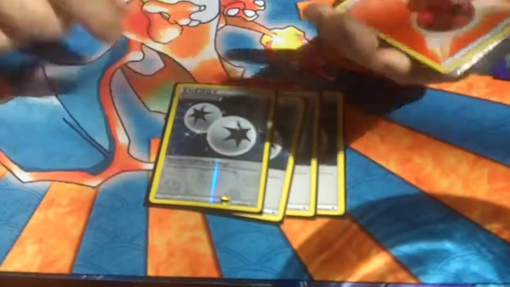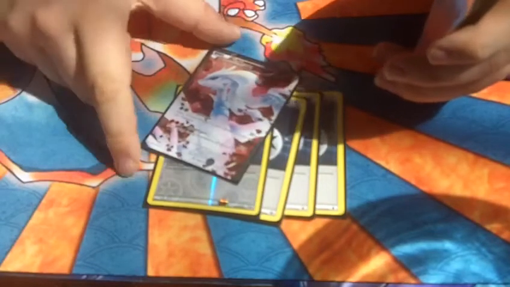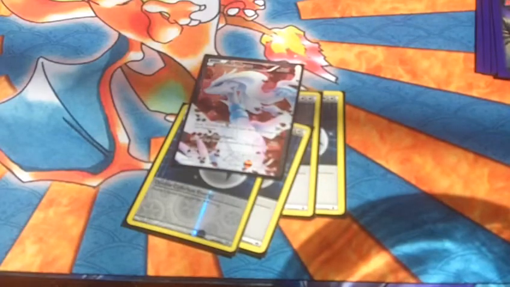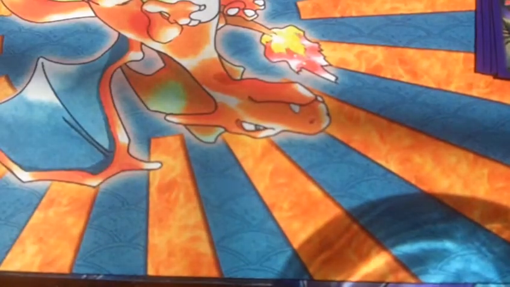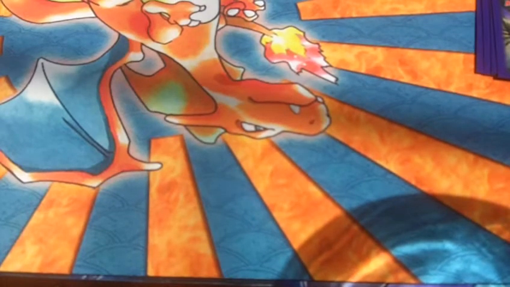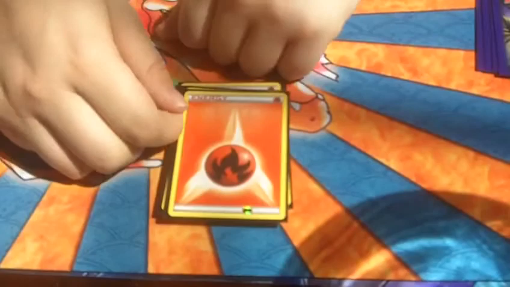4 Double Colorless. Helps out with Reshiram, easy, instant, Outrage, and I can just sit and poke for Outrage while I do damage to Reshiram or while I charge up my Charizard. And then I run 12 basic fire energy. Self-explanatory, it's a fire deck. Need fire energy.